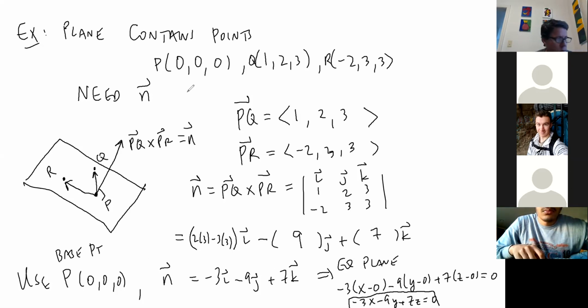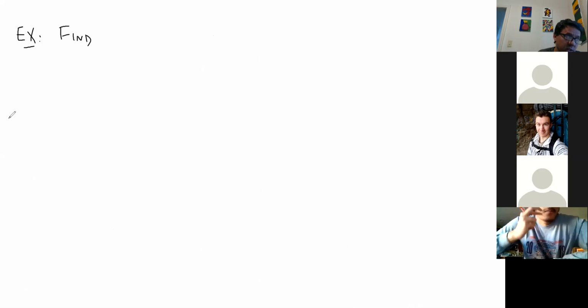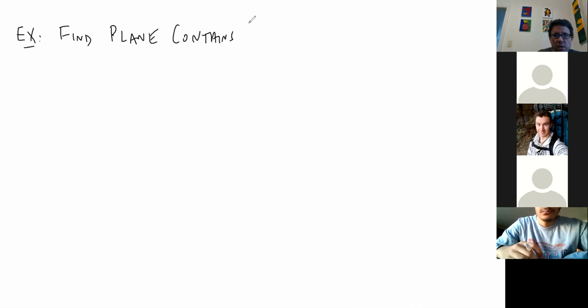Okay. One more example, and then we'll do a distance formula and then see if you have questions on the homework. So they might say something like this. Well, find, now this ties the last two sections, this last section and this section together. Find the plane that contains these two lines, and these are given in vector format here.